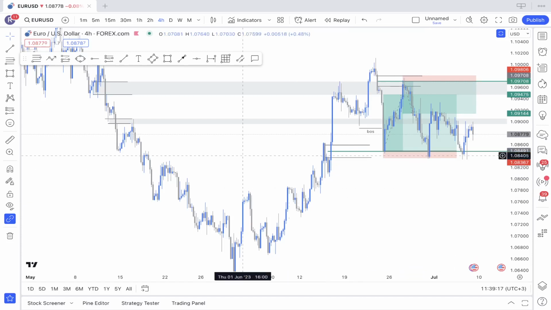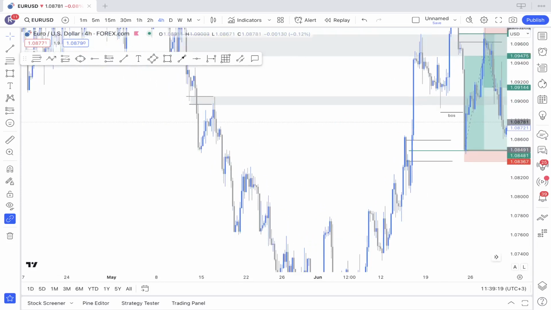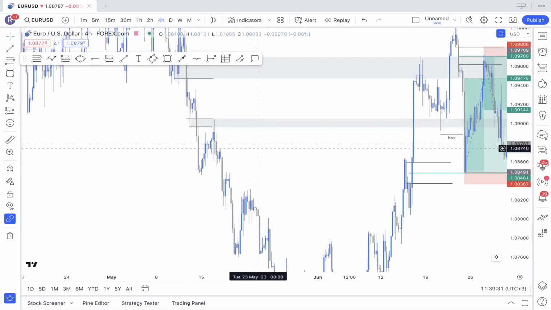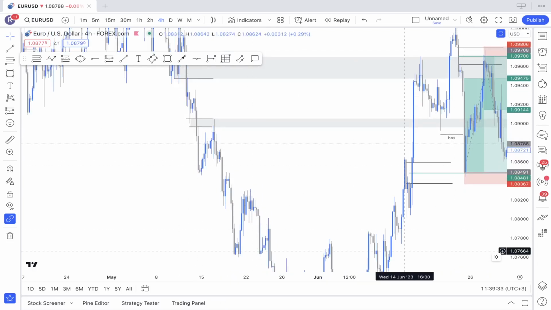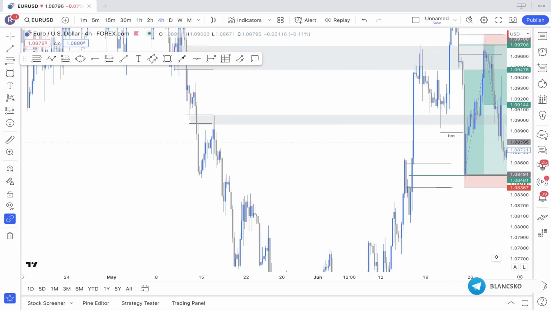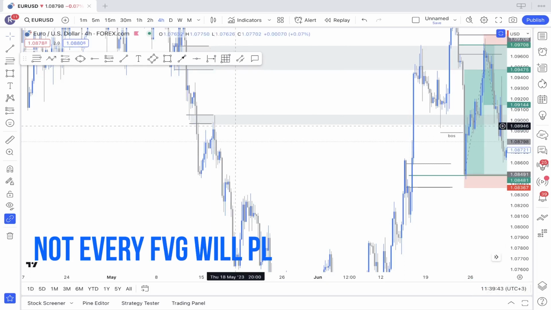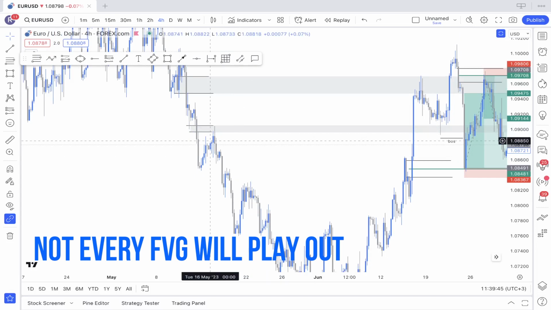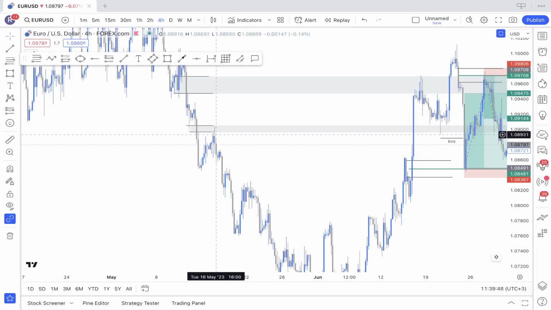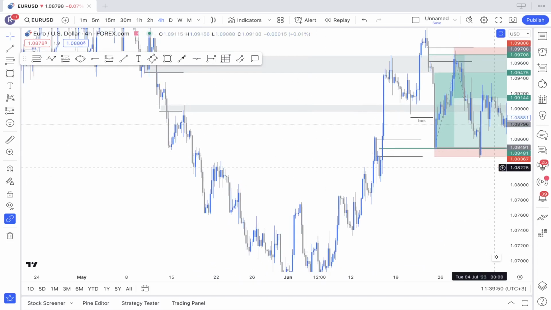And look, check this out. This is the example we just discussed when we used the bar replay to identify some more fair value gaps. Look what a reaction price had to it. Look what a reaction price had to this fair value gap right here. Okay, so this is why I decided to make a video on it, because this concept is very, very cool. But of course, keep in mind that not every single fair value gap will look like this, and price won't have a reaction like this on every single fair value gap, because once again, nothing has a 100% win rate.